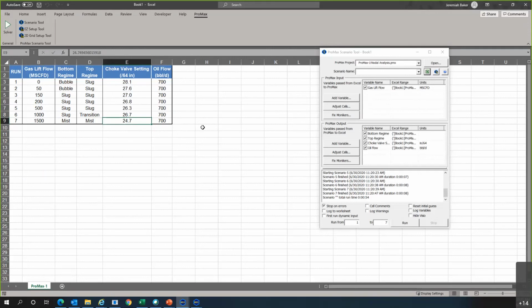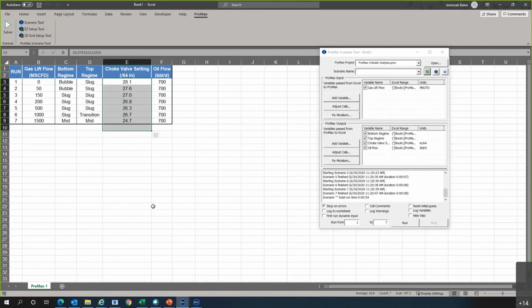And then seeing how the oil flow is going to change. And then you should see how that oil flow might have a peak where you have an optimal point there. And so that's how you would probably set that up, is to just change what you're targeting. So right now I'm targeting a flow. I would target a choke valve and then let the oil flow tell me what it's going to be at different amounts of gas lift.